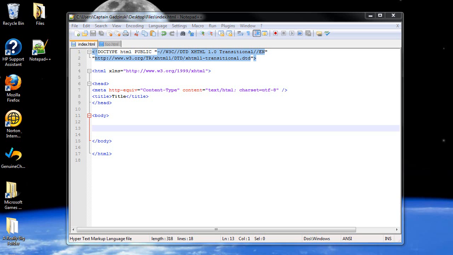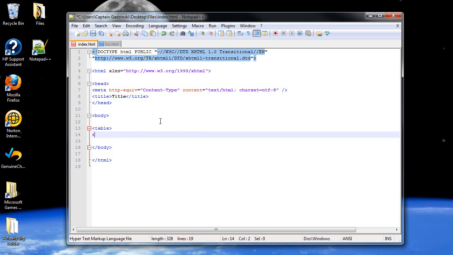Hi, welcome to your next XHTML tutorial, and today we're going to be talking about tables. So, let's get these table tags up and ready, because this is quite a bit of stuff, in my opinion. This will be a big video. Okay, so once you have your table tags created, I always go on to the next line, because there will be a bunch of stuff in here.